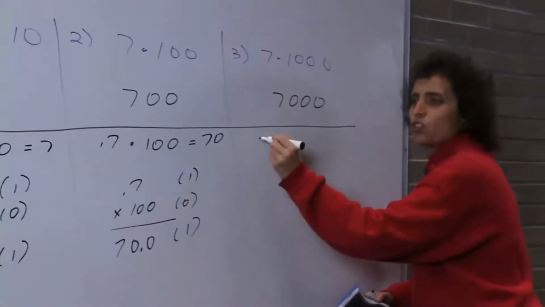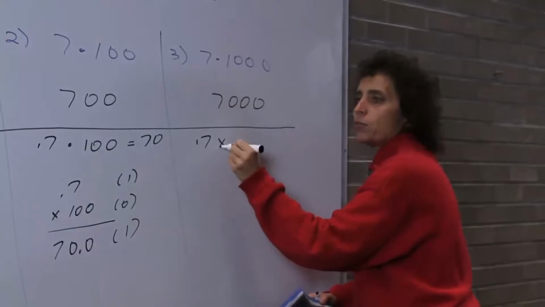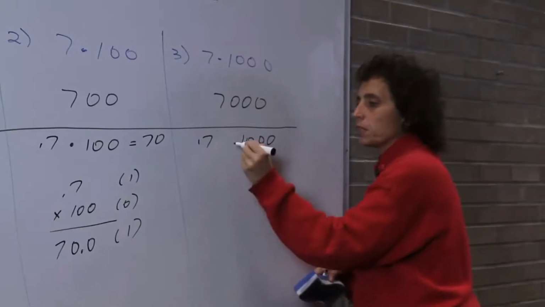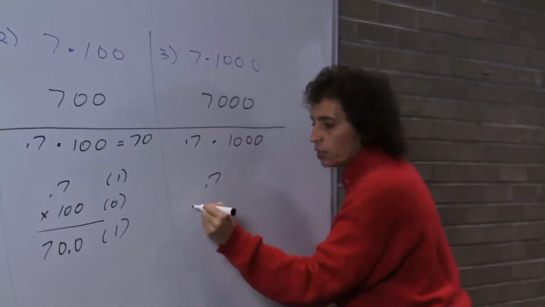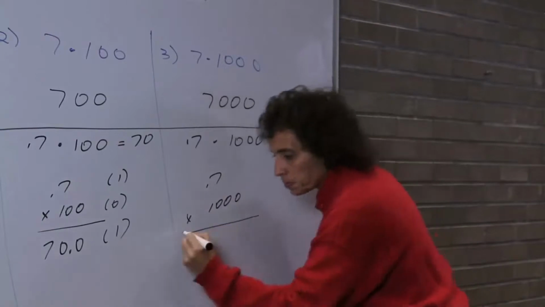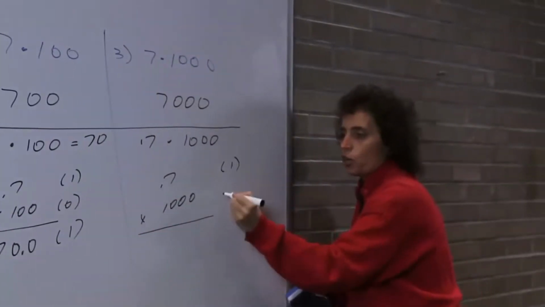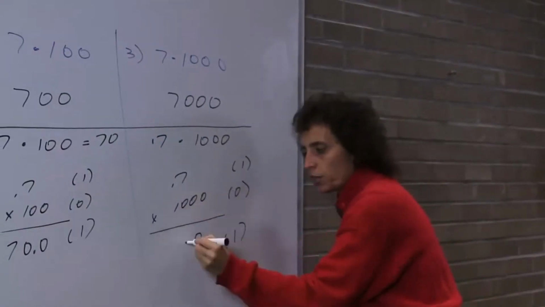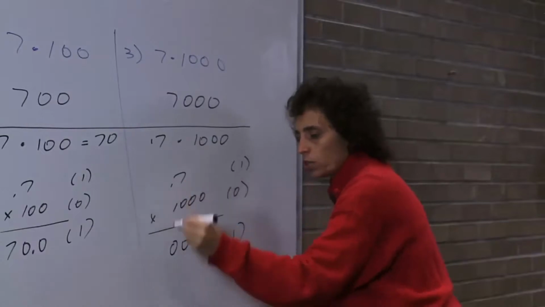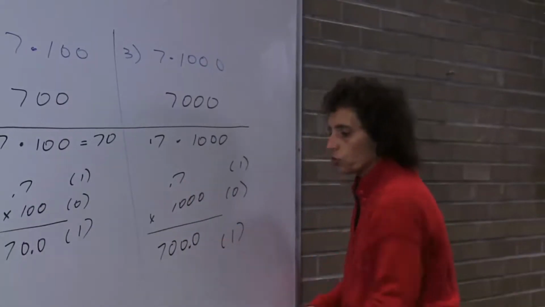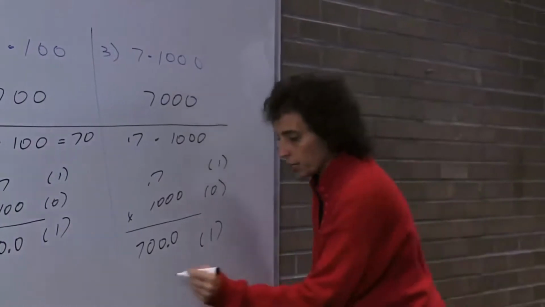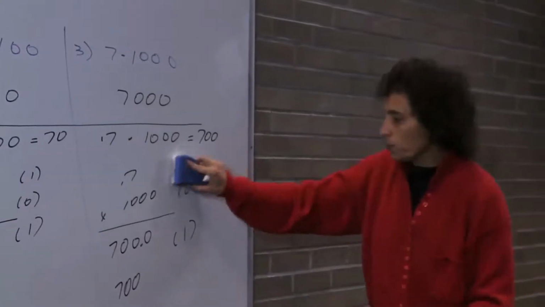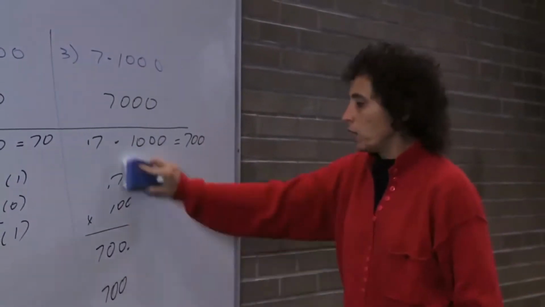Now our next problem is 0.7 times 1, oh, I am a slow learner, times 1,000. Okay, so 0.7 times 1,000. And now, look, we're in once, we're in nonce, so we got to be in once. Ready? 0 times 7 is 0, 0 times 7 is 0, 0 times 7 is 0, 1 times 7 is 7, but we got to be in once. So that's 700. That's 700. All right, I'm going to take this off the board, and we're going to talk about a little pattern going on.